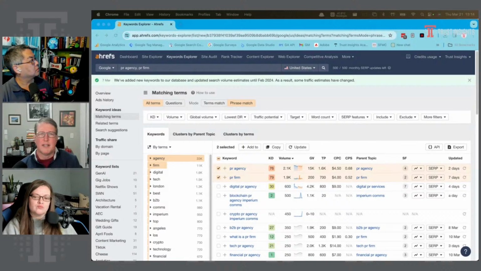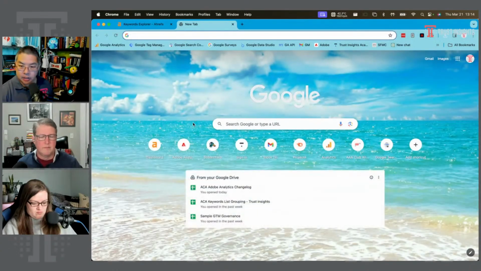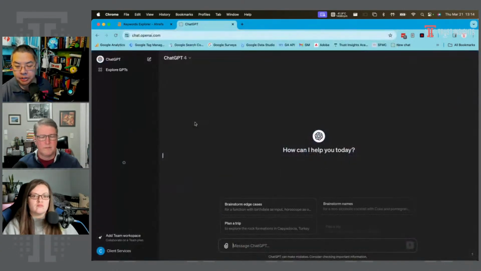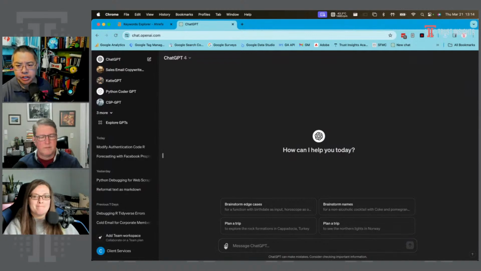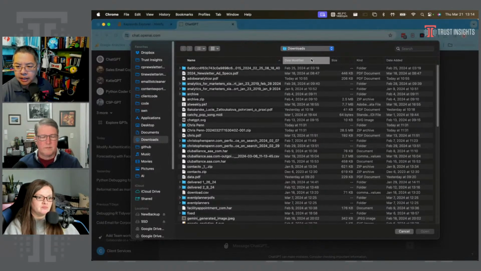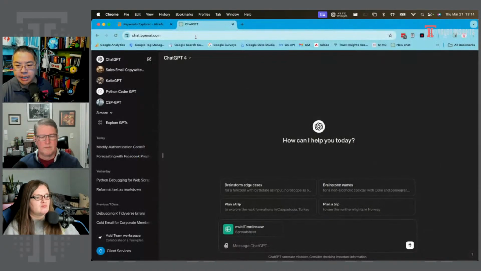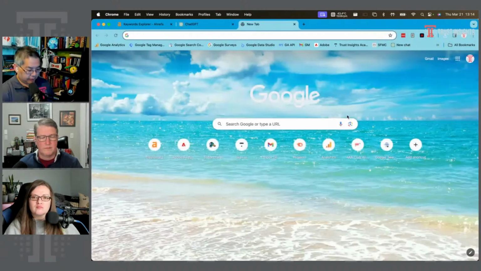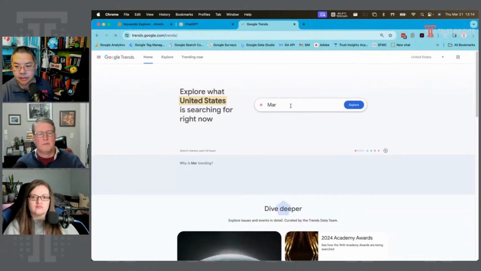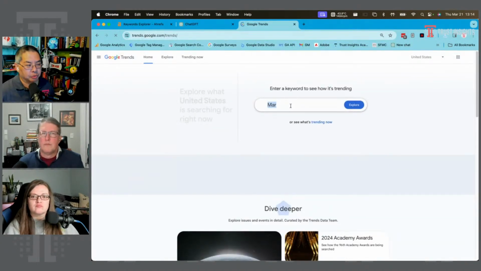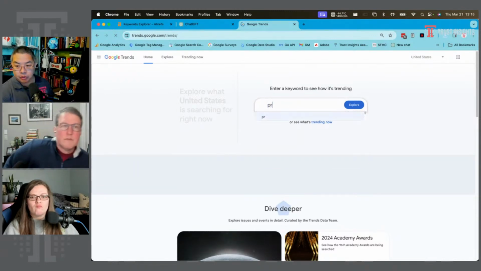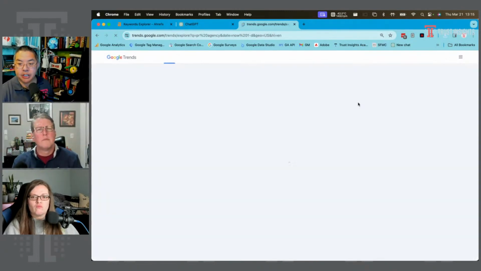So, yeah. Okay. So what we're going to do, let's do this as promised with generative AI. I'm going to log into ChatGPT here, and I'm going to give ChatGPT a forecast. I'll show you how to do this. If you go into Google Trends, there's a more efficient way to do this for a lot of keywords, but since we're just doing a toy version, type in the trend that you want.